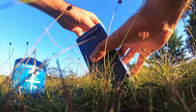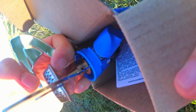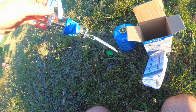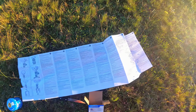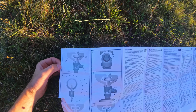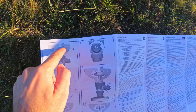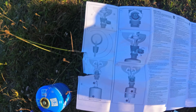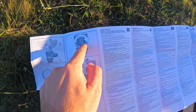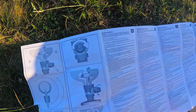Let's take it apart. So that's inside. We have some paper, the burner with another paper, and that's it. The box is empty. So it has a pretty big paper. We have a drawing, so it has that valve. You can increase or decrease the size of the flame. That's the burner itself. These are the holders. That's the connecting. For that part, you can decrease or increase the size. You can rotate these three things.